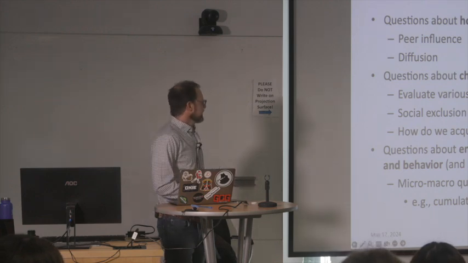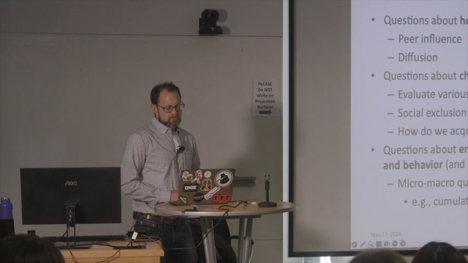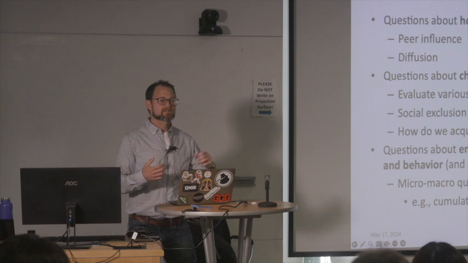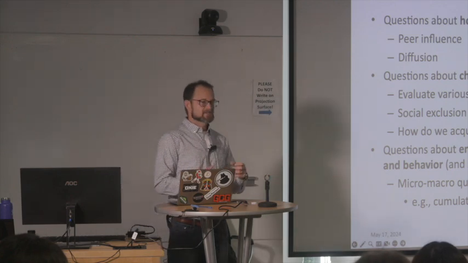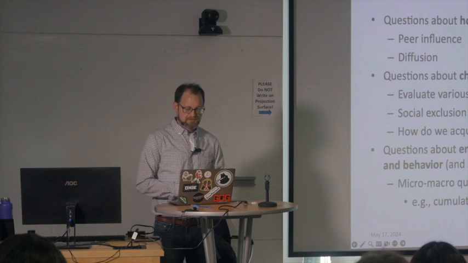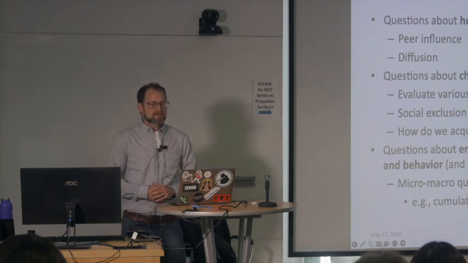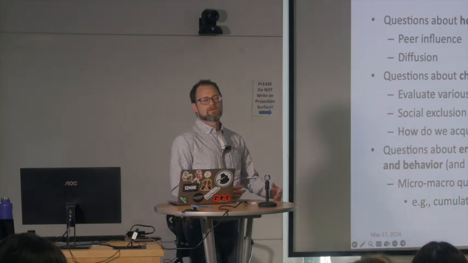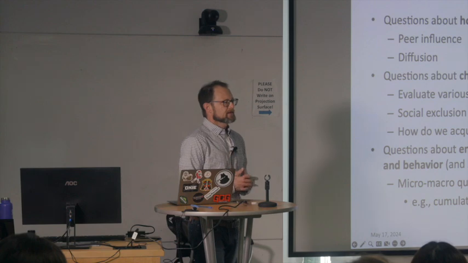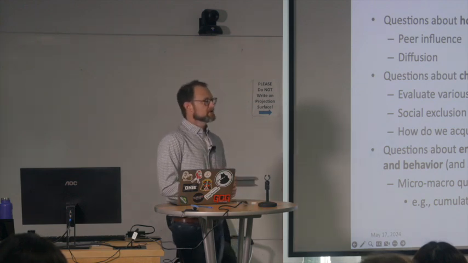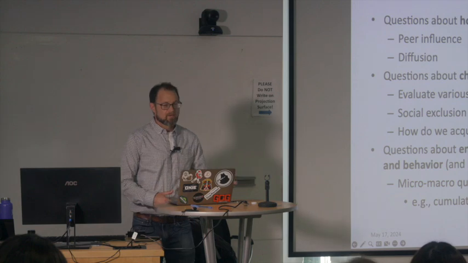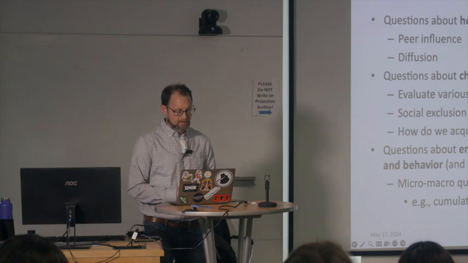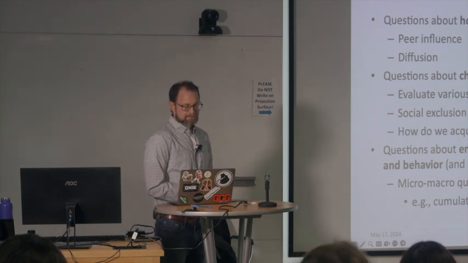I've done some work looking at whether kids who are at risk for depression are more likely to withdraw from social interaction, or if they're excluded by peers as a result of that depression. More generally, questions about how do we acquire the networks? How do we acquire those peers who influence us? If we really believe that peer influence is operating, we need to look at the other side and figure out why people have the network positions and network structures that they have. So we could use a SAOM for that.